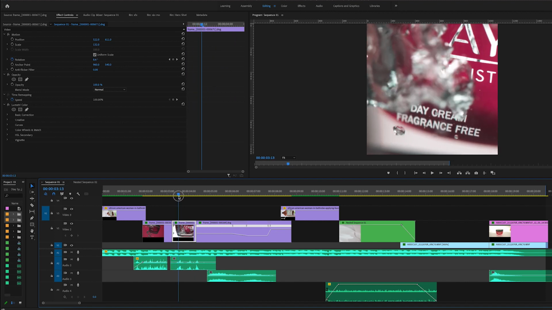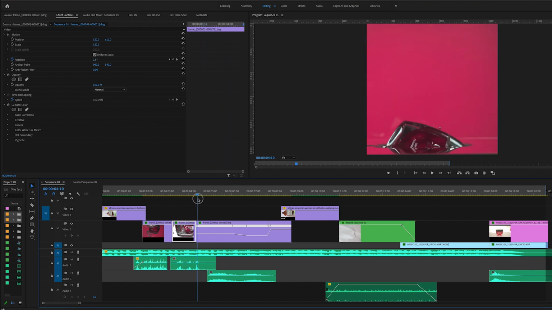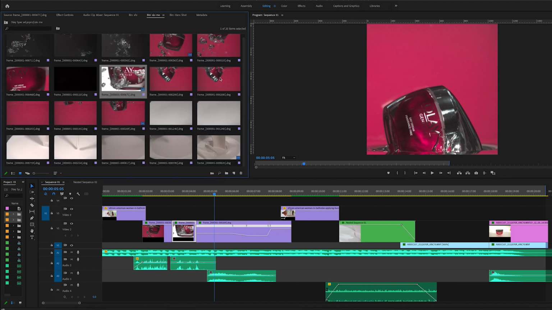So it's coming from right to left, it's rotating right to left, and it transitions into the other shot, in which the product is also swinging from right to left. So these subtleties do actually make a big difference in the final edit. All right, moving on swiftly, we have this shot again. Let's go to the slow-mo bin. So we can see there are many different tries, there are many different attempts.